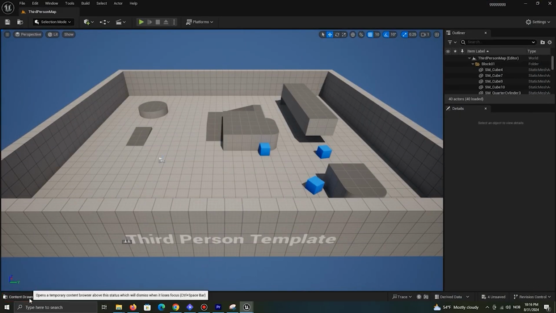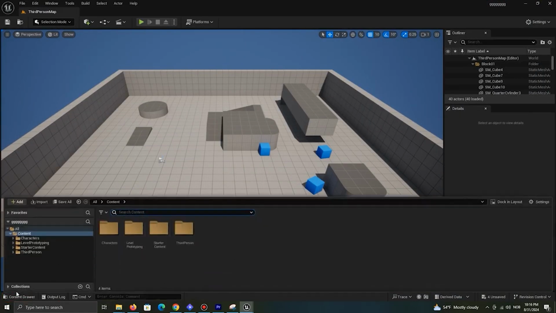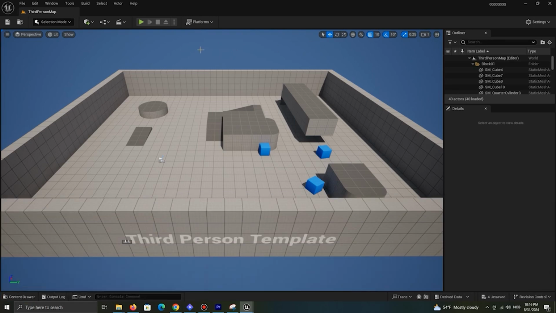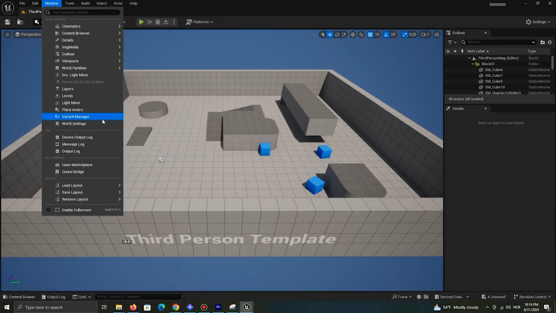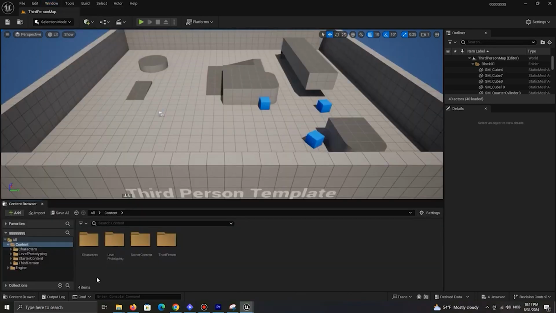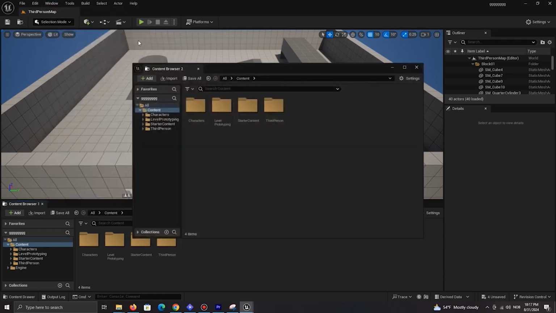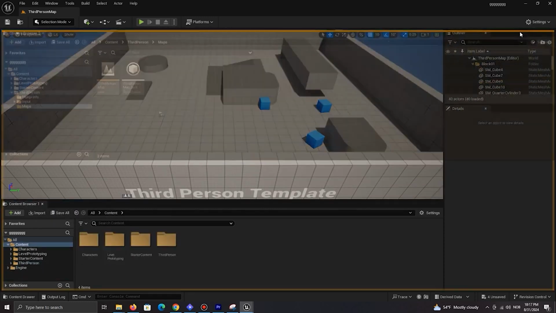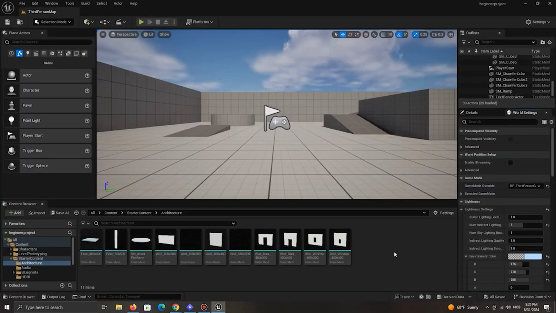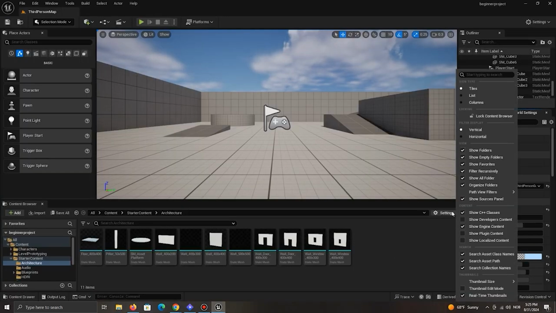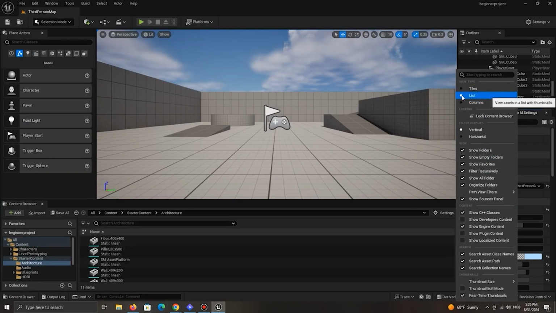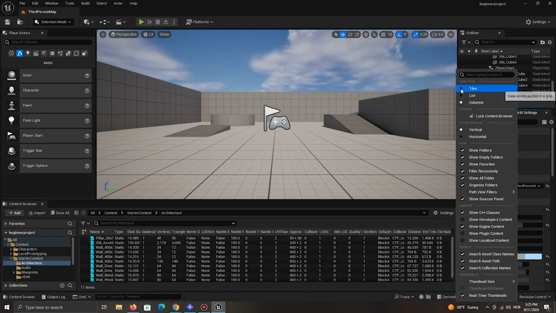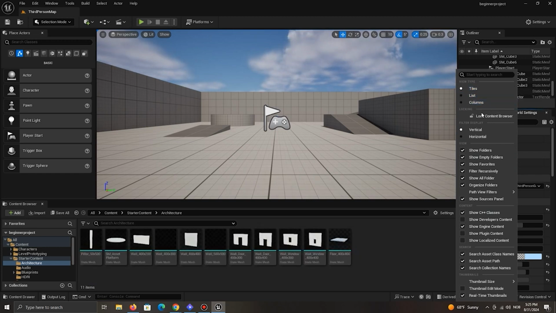We can also choose to have a content browser somewhere else, like in the side panel, or maybe as a separate window. Now we have the same content browser as the Unreal Engine 4 layout. We can literally set this anywhere. There is a settings button over here where you can set different kinds of properties. You can change the content browser list type or whether to show different types of stuff in here.